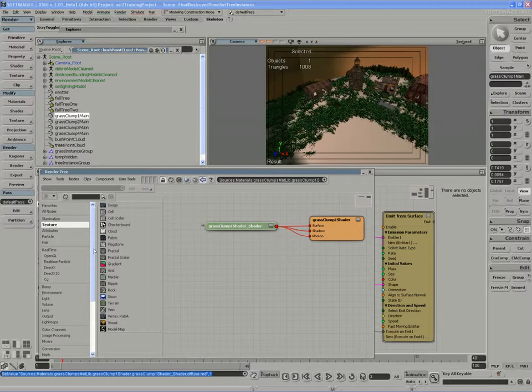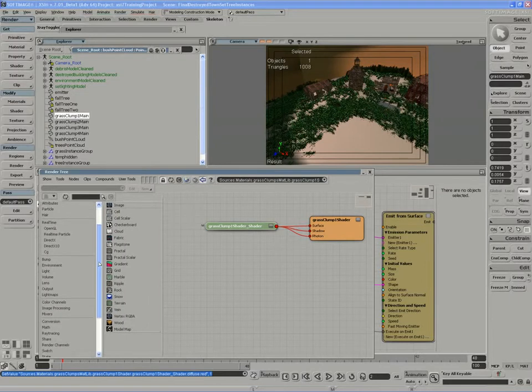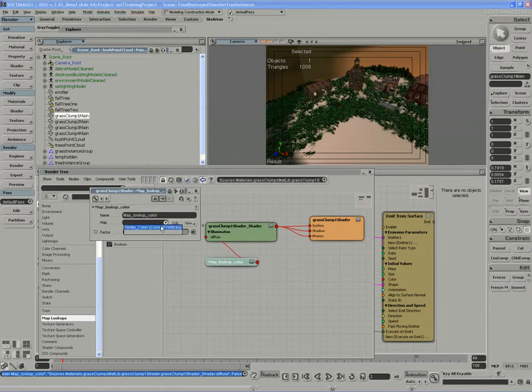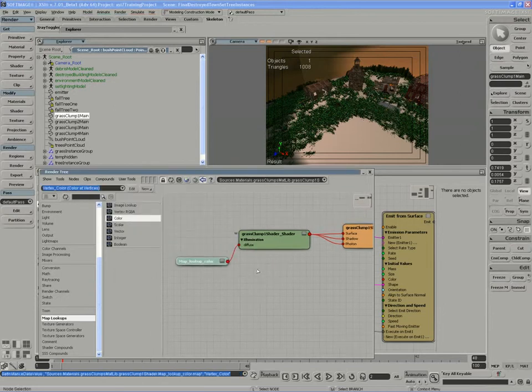And for that, I'm going to use a map lookup node. So if I go down and I find map lookups, I can do a vertex RGBA lookup or a color map lookup. So if I pull the map lookup color in and use it to describe the diffuse color, I can pull in the vertex color information, the color at vertices, and actually shade it in Mental Ray that way.